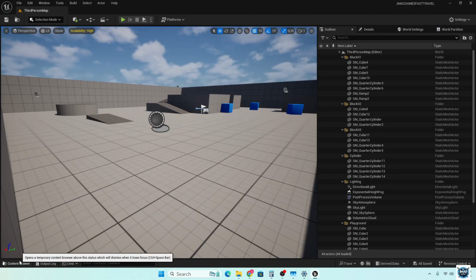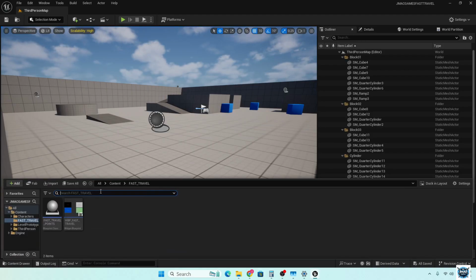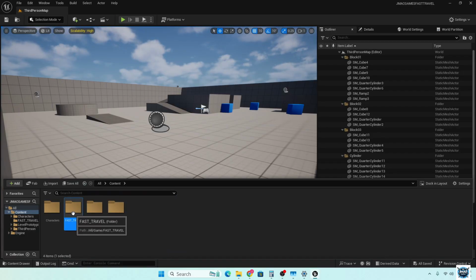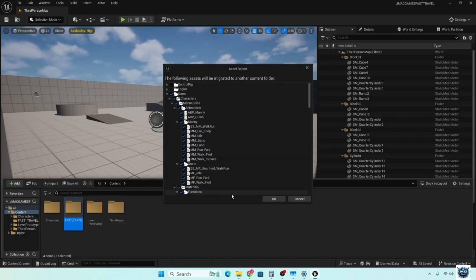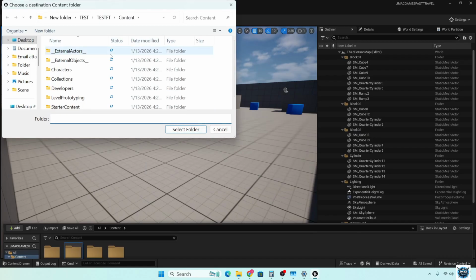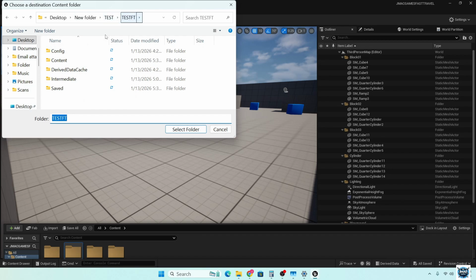Okay, very simple. Go to your content drawer and go to content. You'll see this fast travel folder. Just right click it, click migrate and press OK. Here you want to go to your project and go to content, and make sure you put it in content.